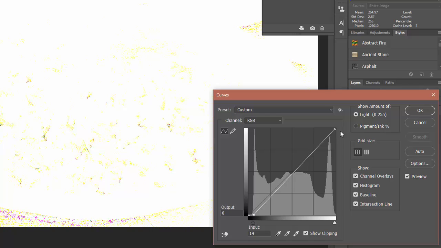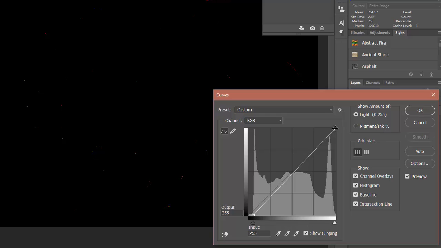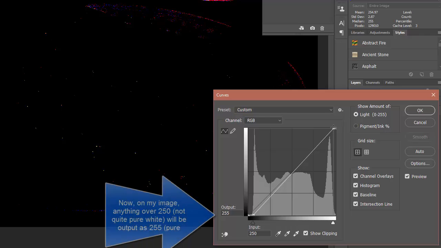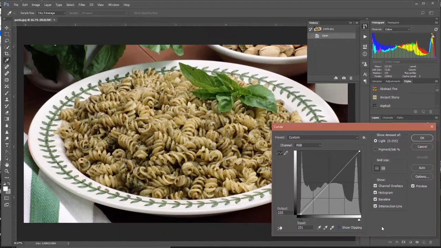Now we're going to drag the white point left until the lightest area of the image starts to appear. So click on that point and we're going to see a black screen. And as you drag over a little bit, you're going to see some pixels start to come through. And we're going to drag this over just till you start to see a little bit of the light coming in. Now you can turn off the clipping mask and you can see the actual image behind the dialog box.